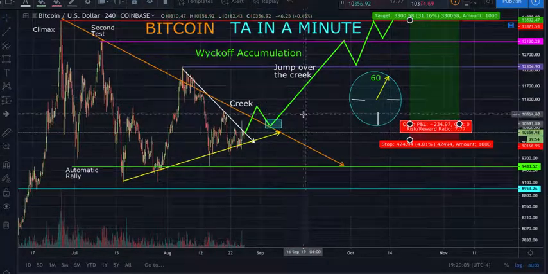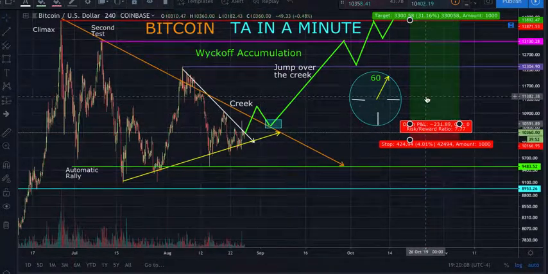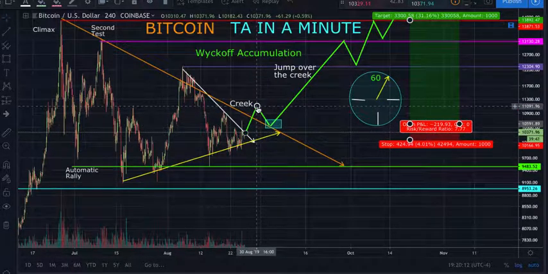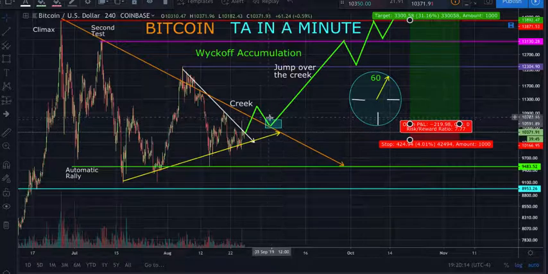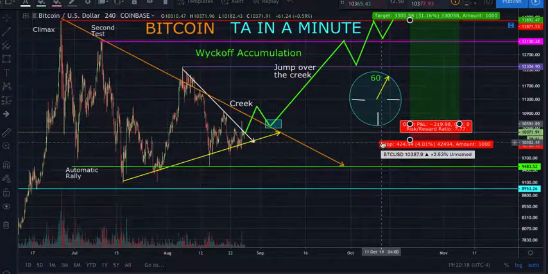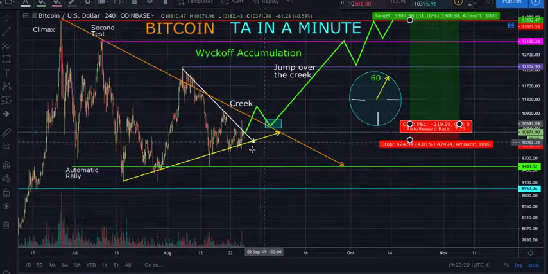But assuming that doesn't happen and this is in fact accumulation, this is actually a really good trade setup, because what happens is you break through here, and as soon as you start coming back down, you ladder in this area, you place your buys right here, and you place your stop loss just below the bottom of the triangle pattern.